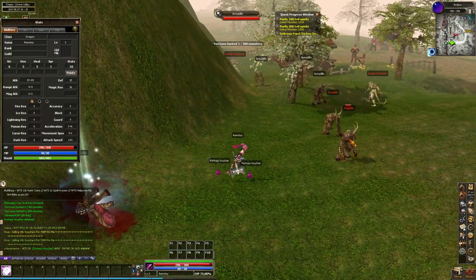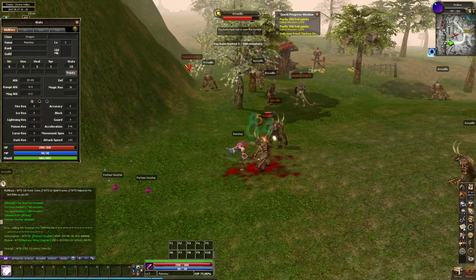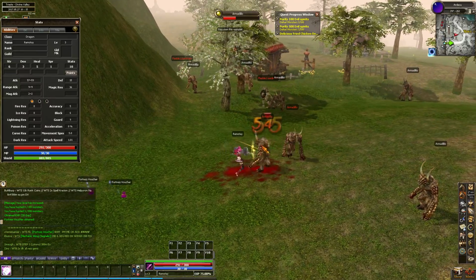We can kill a few more of these. We can kill some more armadillos, and then kill the feeble lizard man. We do need obsidian from one of these enemies too, though.